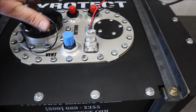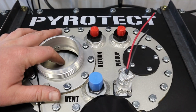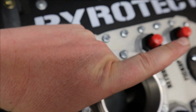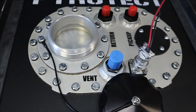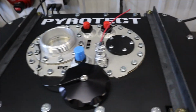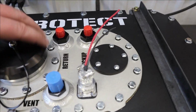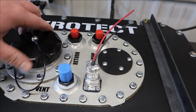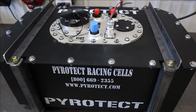I'm not going to do a remote fill. This might be a little bit of a challenge with our little deals, but it's got a little flapper valve in it. Down inside it's got the little cage thing down in the middle with the check valve, or check balls and stuff. So it's basically got like a surge tank built into it and foam all around to keep it from sloshing. It's got an air motive pump inside of it. And you can see we just got -6 return and pickup, -8 vent, power ground, bada boom. And I'm not using a sending unit because I don't really need to. We'll just fill it up every time.